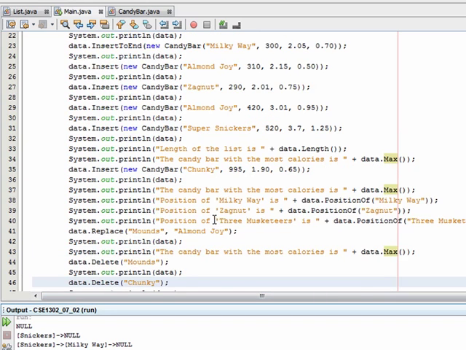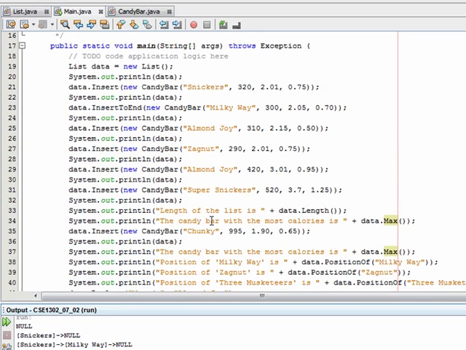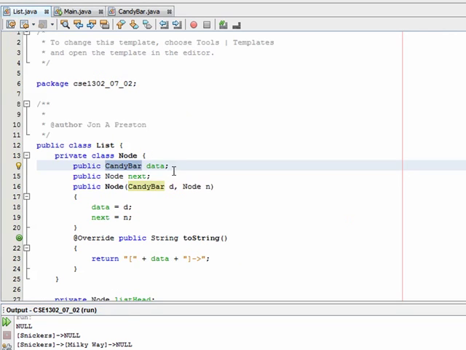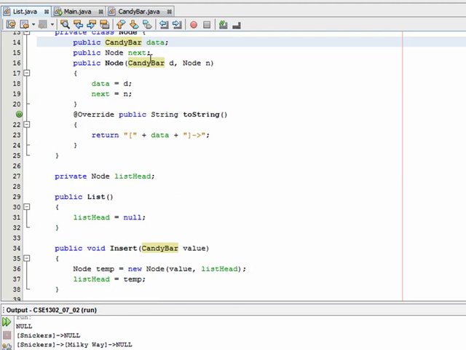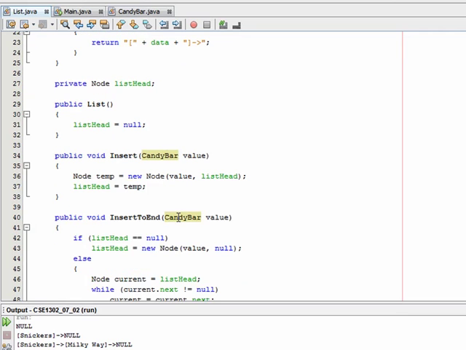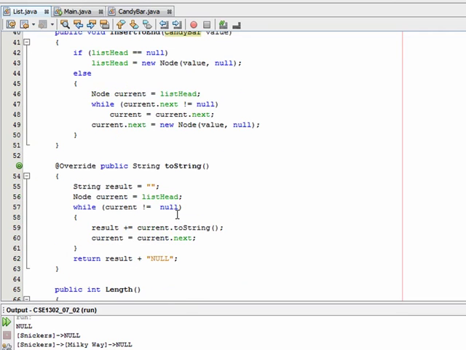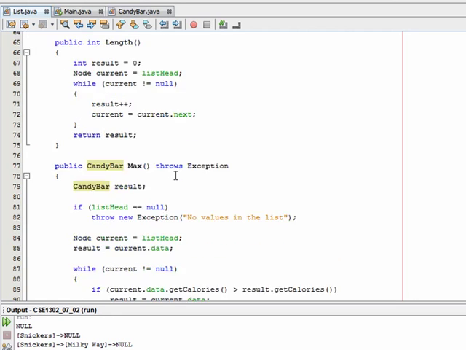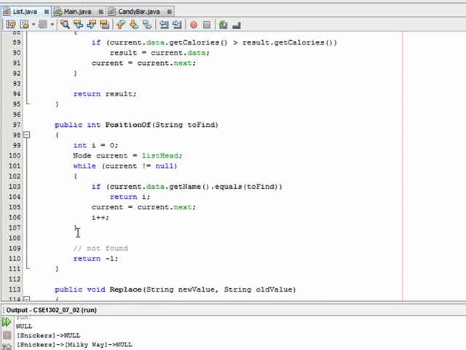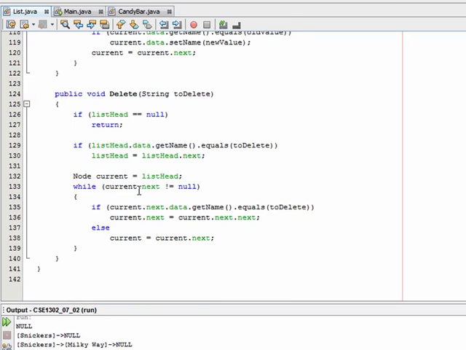So that'll do it for this tutorial. The takeaway that you should have gotten from this is that it's actually quite easy to go into our list definition and modify it so that it's holding, in this case, a more complicated data type, the candy bar class, instead of the primitive type integer. The implementation might be slightly modified in that we need to change where we saw integer into candy bar, but the overall structure of these methods on determining the max, determining the position, replacing, doing a search and replace there, or deleting, we didn't modify any of the structure of this code.